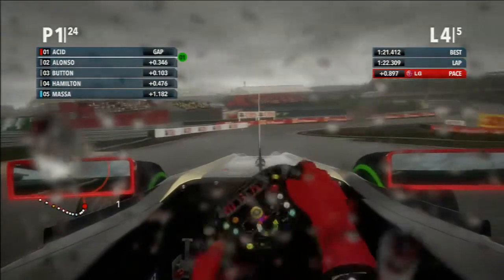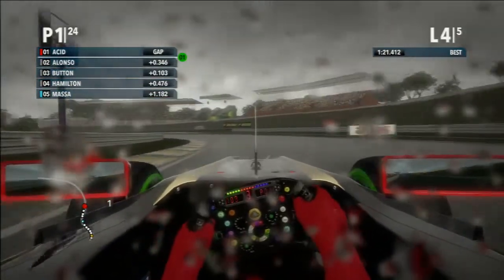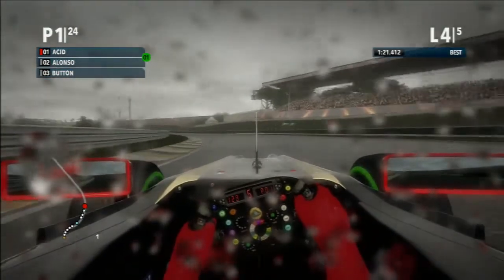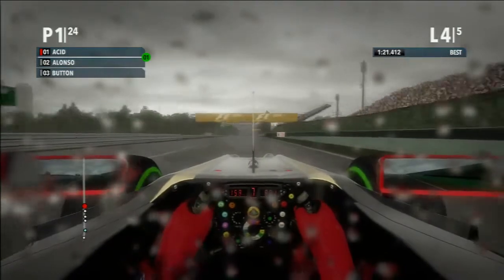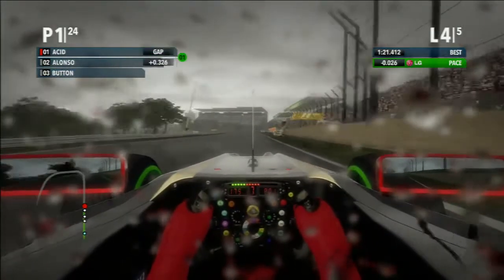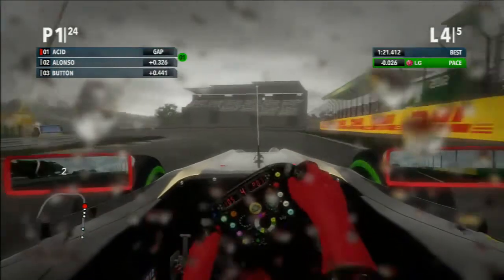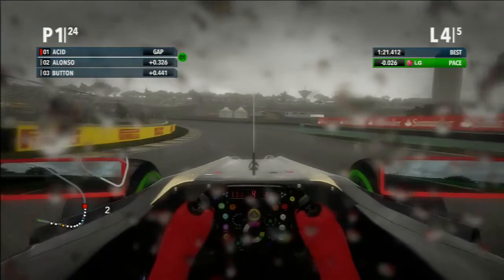And now that we're getting to the end of the race, only 2 laps to go, starting to feel the pressure a little bit. I really want this victory. Of course, my only objective is to beat Massa. But because I'm so close to the victory, and because I've never won playing F1 2012 yet, it would mean a lot to me to try and pull this out. But I'm not going to worry too much if it doesn't happen.